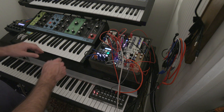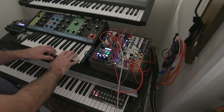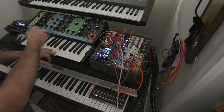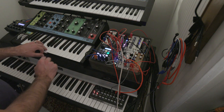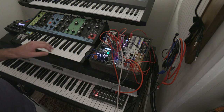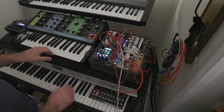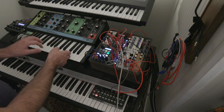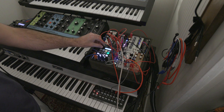It actually will track volts per octave. So you heard it go down. There's a 2-octave range, and when you break it, it drops the octave. So the Rample can go 2 octaves. In the future, hopefully I can get even more funky with that and find more cool patterns. In this one, I mostly stayed on this C and just had little accents, a 5th up or a 4th up, depending. That's the first sound.